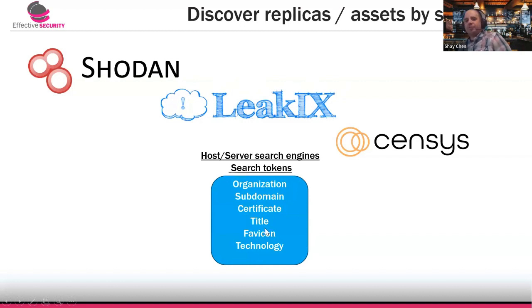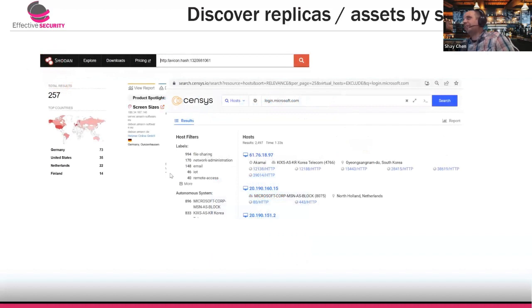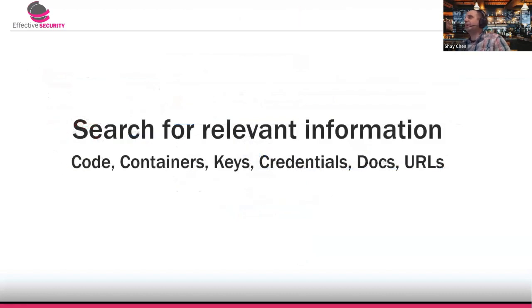Just for those of you who are not aware, you can actually take the hash of the favicon, and there's specific syntax to search by the icon hash. It's not common to find something that's relevant, but sometimes you do. So it's another tool that you can use. So once we found those servers or assets or cloud SaaS accounts that are associated to the organization, we can start to narrow down the search and look for relevant information to that target application.